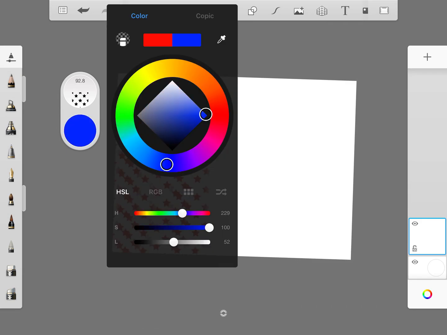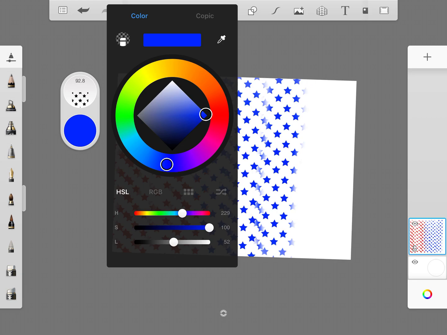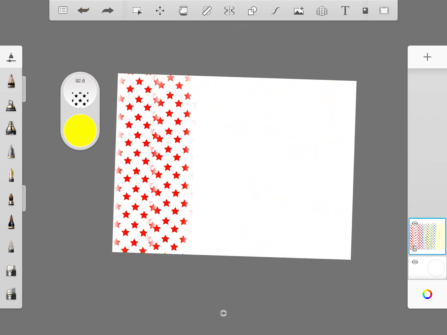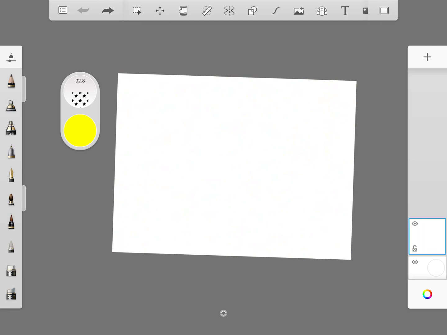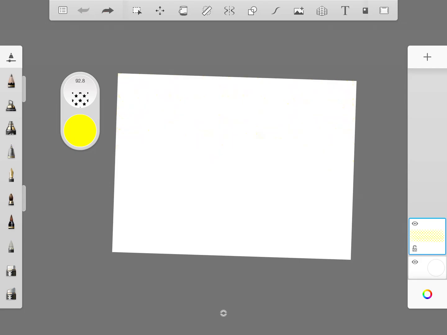So I might want to pick blue now. And yellow. So it will overlap, and it will not pile on the same star. So you need to know that if you're going to use it. You might have an area where you decide you want, like a strip of yellow across here, and then you might take your eraser. You can take an eraser and erase a line, or an area, so you can get exactly what you want. I've tried that.